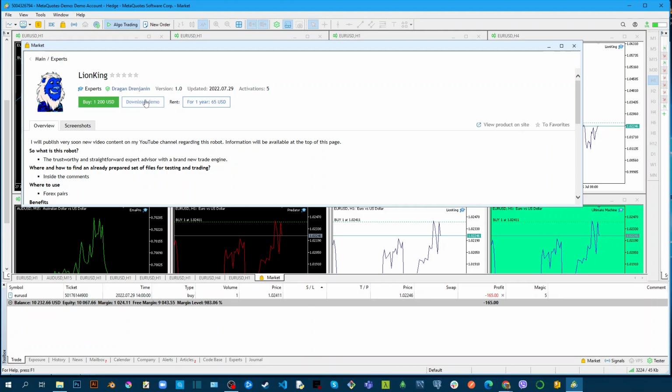Automatically the demo version of this EA will be installed on the platform, and then you can start testing it immediately. As I said, the price is a little higher, but you have one pretty nice option: you can rent this EA for 1 year, and the price is 65 bucks.